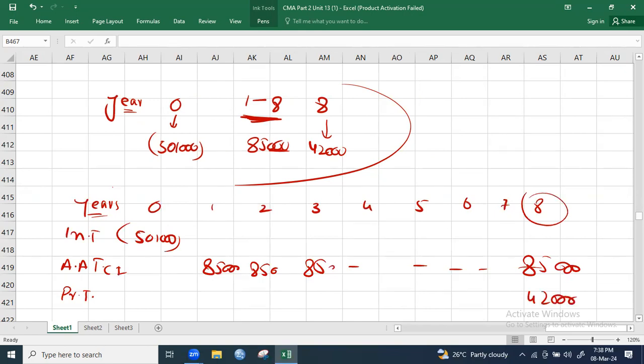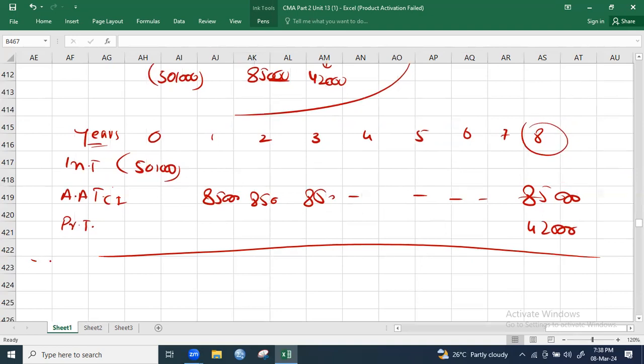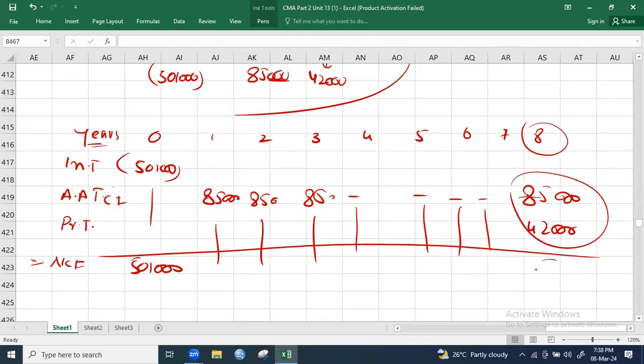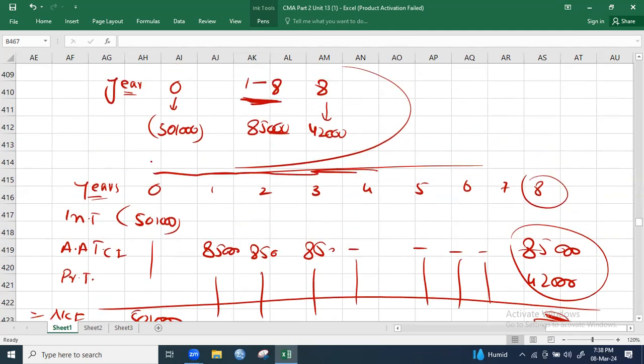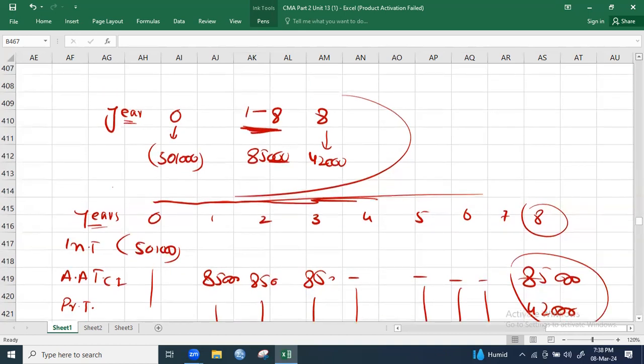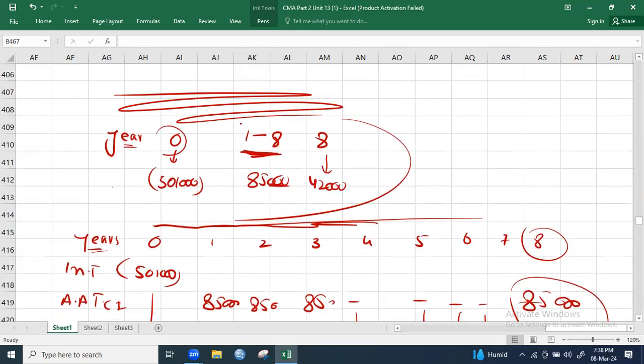So now this will give you net cash flows. For example, here 501,000, and then 85,000 in each year. In the last year, you will add these two values, and whatever you get will be your inflows in the last year. This is how you will place the cash flows in the timeline. If you have even cash flows, meaning the same each year, this is the quick way to do it: year 0, 1 to 8, then 8. Years 1 to 8 are operational cash flows, and this is the termination cash flows.